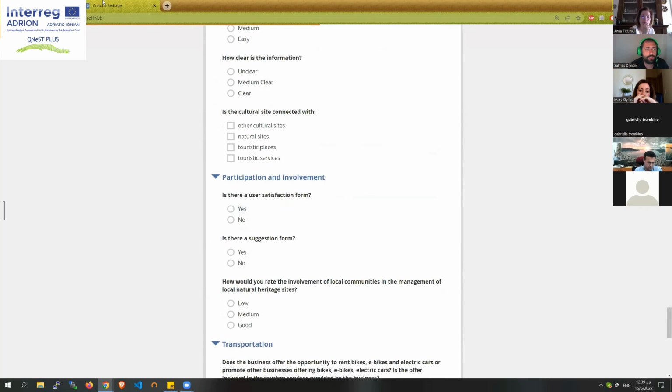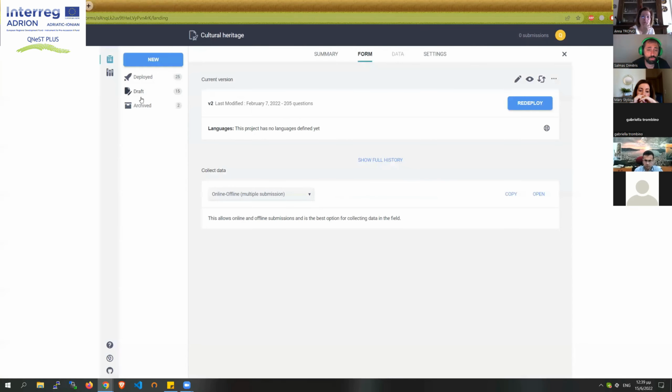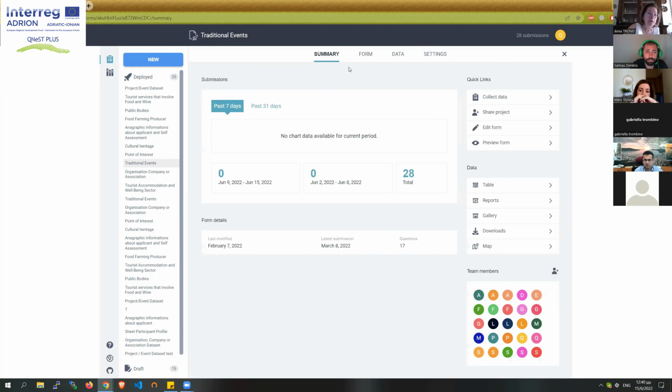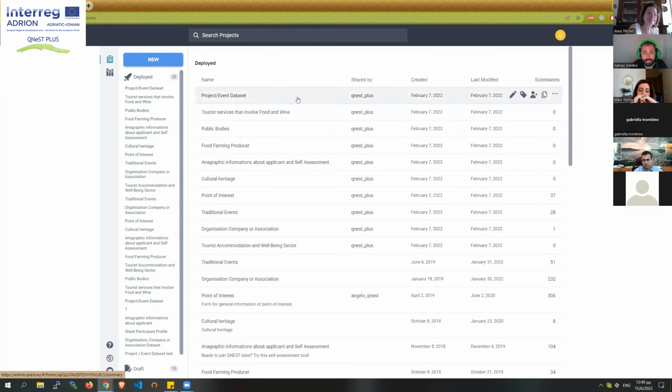But at the end of the day, the QNeST expert needs to do this work mostly manually, sadly. But that way we can ensure that nothing can go wrong, and that no one gets the branding who shouldn't. Every form is in here, so you can share this with your QNeST experts. I can send you the link, Sana, if you want, later on. Everyone can submit a form, but you need somebody to evaluate it.